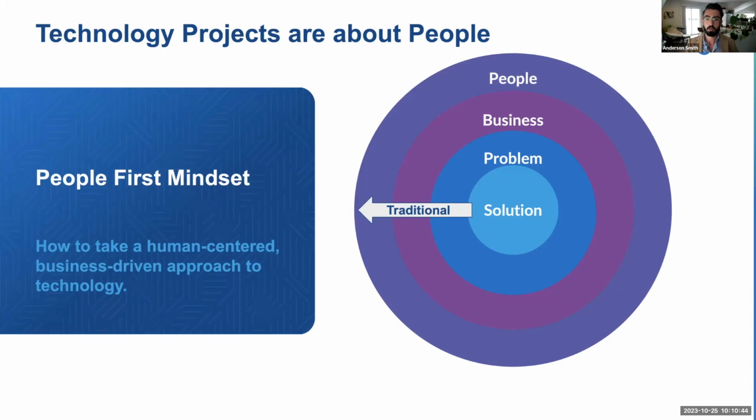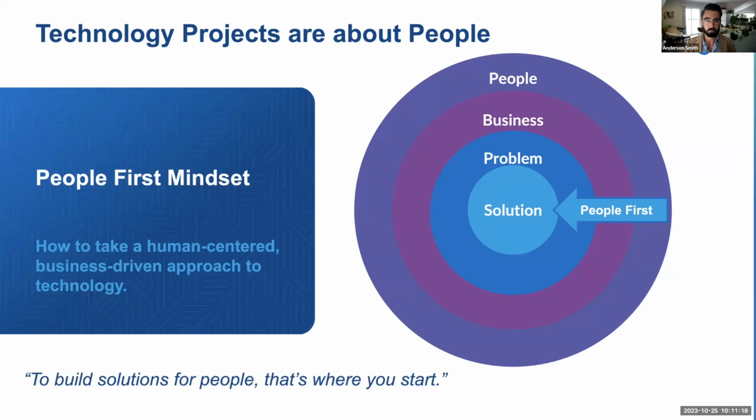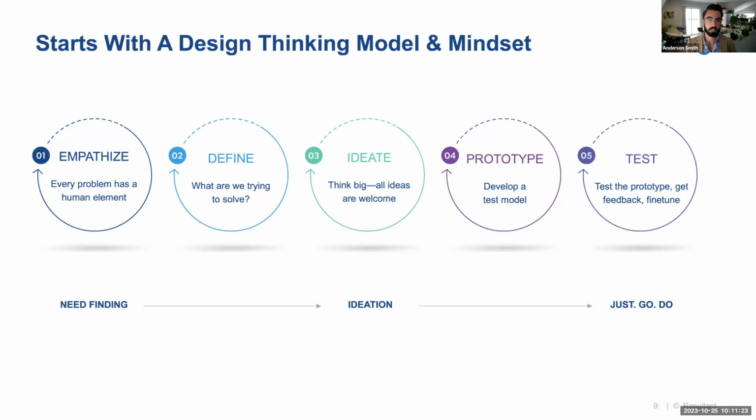But one key way to help mitigate some of those issues is by working from the outside in, taking a people first approach, really understanding who the end users will be, really understanding the needs of the business, what change the business is trying to drive or what value the business is trying to provide, and then focusing on the solution that can then work its way back out to solve all of those needs, but ensuring that we're taking a people first approach in all of this. And to do that, we like to use something called the design thinking methodology.